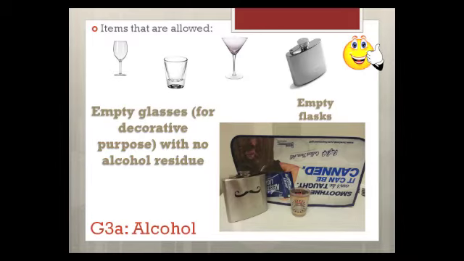Alcohol paraphernalia is an item on the Residence Hall License that changes a little bit from year to year. Currently, empty glasses, flasks, and cardboard beer box labels are allowed for decorative use. For clarification, please see your up-to-date copy of the Residence Hall License. If you have questions, be sure to ask your hall director.